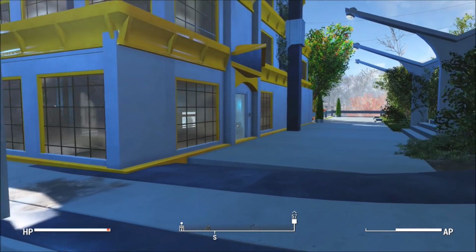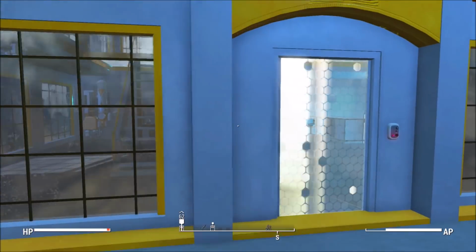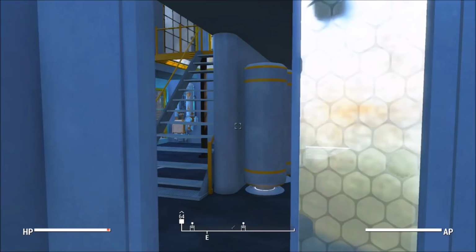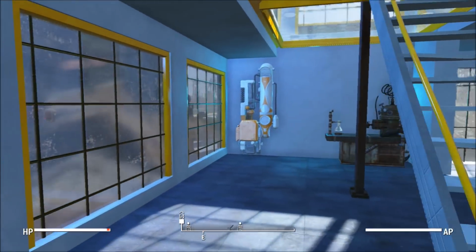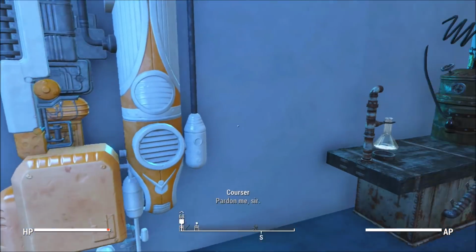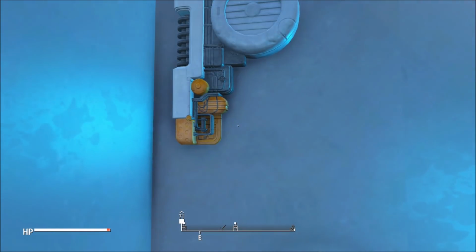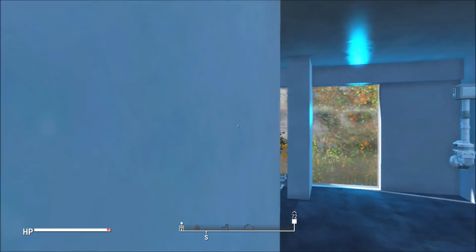Also, you're going to want to load a save that does not have anything built. I loaded into one of my saves that had a whole bunch of structures and other things built in Sanctuary. If you have those in your game, you're going to have a lot of clipping issues with buildings going through other buildings. It's just going to be a huge mess. So you just want Sanctuary to be a clean, unmodified Sanctuary.